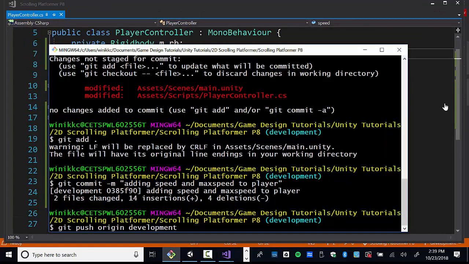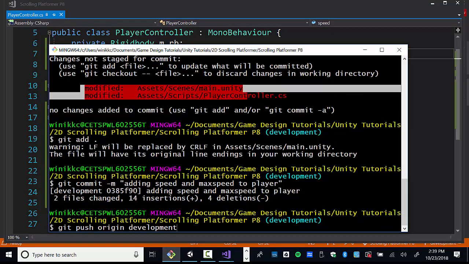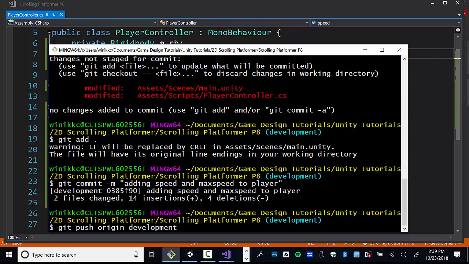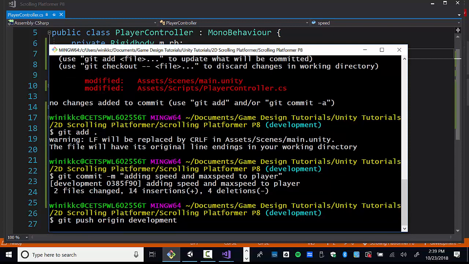So now that I've tested it out, I should show you, because I haven't been doing Git. One of the things I did is I checked to see what's been modified, and the work I did today only changed the PlayerController script and the scene. So I've added it here, I committed my changes here, and I'm about to push it to the online repository, and I will do that there. So anyway, I'm basically, at this point, done with this.